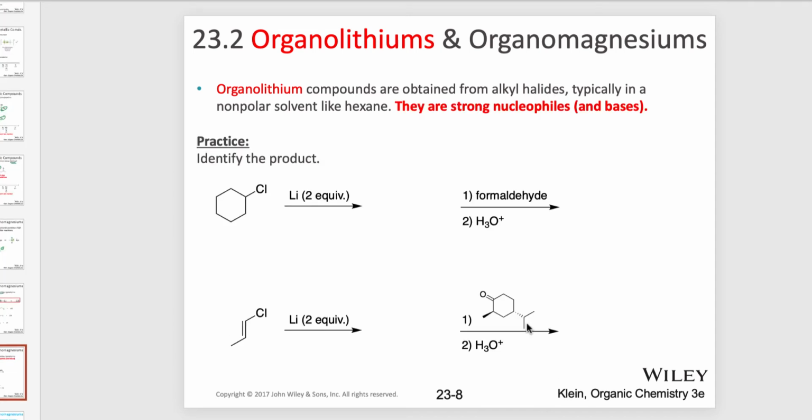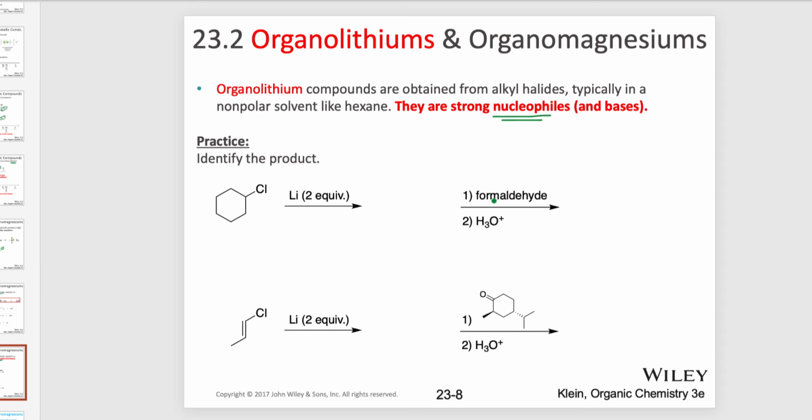So organolithium compounds are obtained from alkyl halides, best in nonpolar solvent, as we said, and now they can act as really strong nucleophiles. Here I have 2 examples given, and you may want to pause here, jot down the structures, and then think about what will happen next. I'll give you a couple of pointers. Again, basically we're swapping this out. We don't care about the salt that is a side product. Now this is a very strong nucleophile.